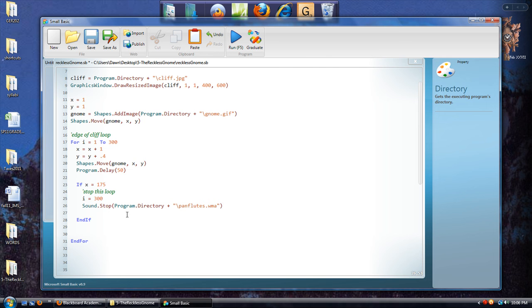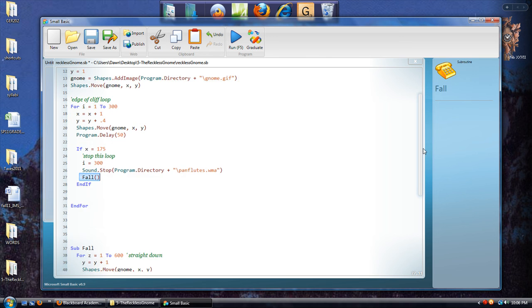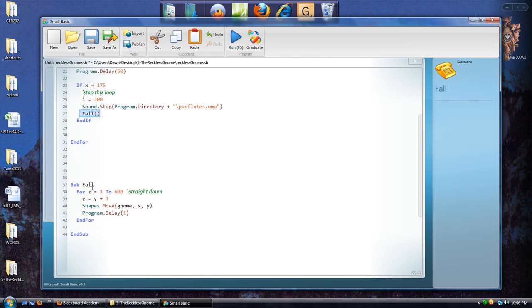And then the third thing we're going to do is call our fall subroutine. So now program control switches from this loop, because we're stopping it prematurely, and moves to the fall subroutine. Execution moves to this point, and the gnome is going to go straight down.